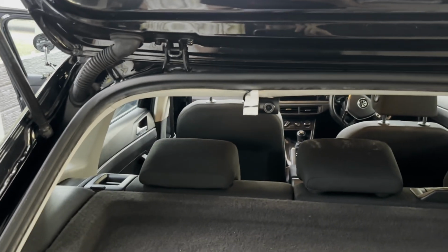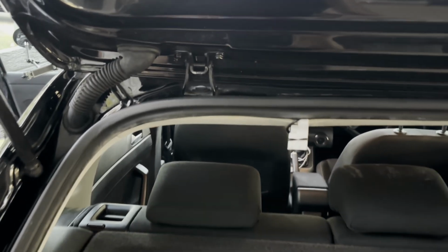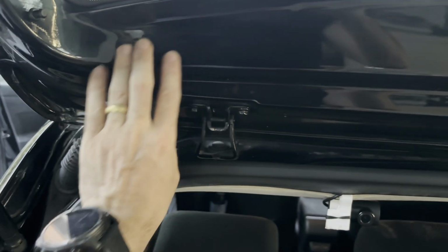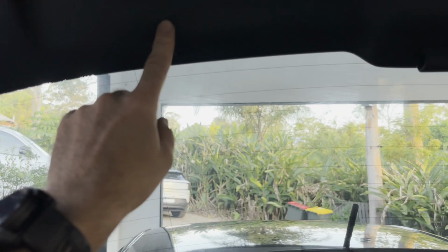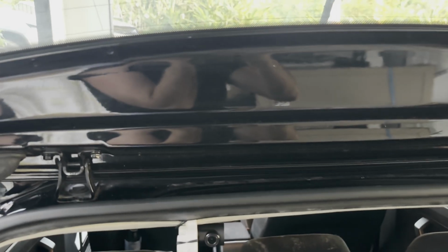Perfect. So guys, as you can see, I've put the dash cam here. I've attached it to this little piece of plastic, which looks a bit dodgy, but let's come back to that. The other alternative is if I ran the wire across, pulled it through here, it then would go into this metal piece here. So I'd have to somehow get the piece of wire and get it along here and then put it behind here somehow, which means the dash cam would be really low, which is not really where you want it, because you want it around here at the top. But there's nothing around here that I can push it to. There's nothing really at all that I can attach it to without it looking a bit dodgy.